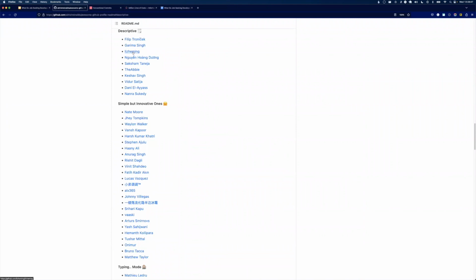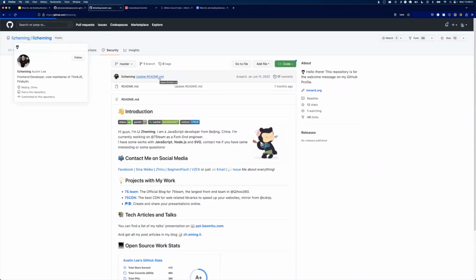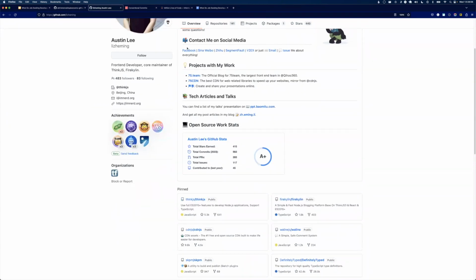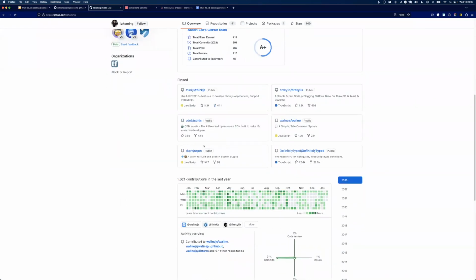Another one is this one. You can do a bunch of stuff with your profile, right? Here they have the contact right at the top, and then they have their projects that they want to highlight, and then they have their articles as well. And they have pinned repos, right? Pinned repos are basically repositories that you want to show off to potential recruiters, right? The project that you're most proud of, those should be pinned to the top, right?